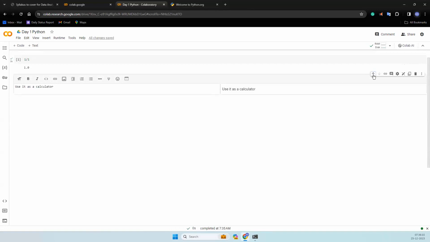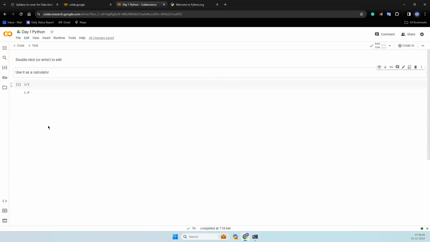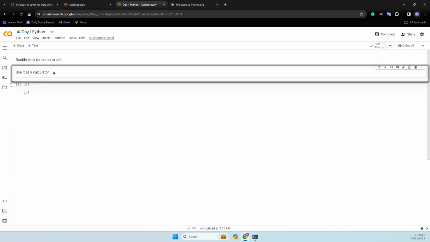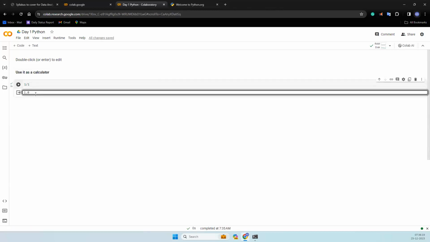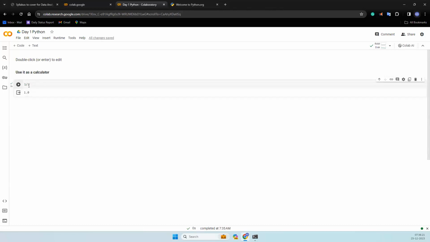I can also move this piece of code to the top or the bottom, or click on this and make it bold as well. Right now, I was able to divide 1 by 1. Similarly, I can also multiply things, and I can divide things.